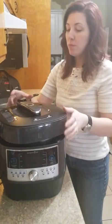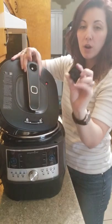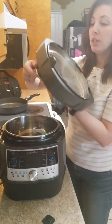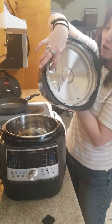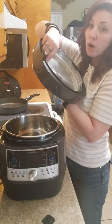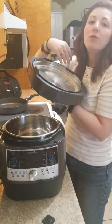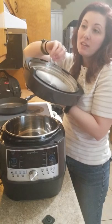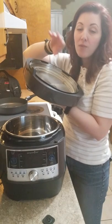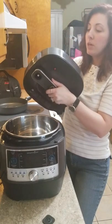If there's any food splatter, you may need to clean the steam release valve — it just pulls out. Run water through it and through the hole to clean it out well. Note that the outer piece does not come off; if it does, contact Pampered Chef for a replacement. If the valve is clogged with food particles, steam won't release evenly and will spit instead of flow — that's a sign you need to run it under hot water and clean it out.